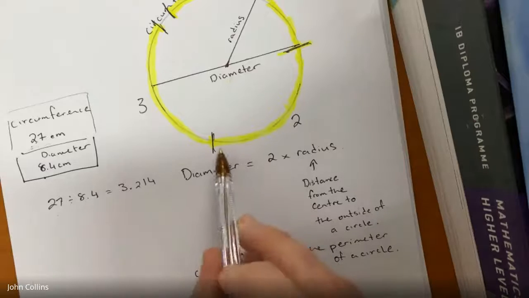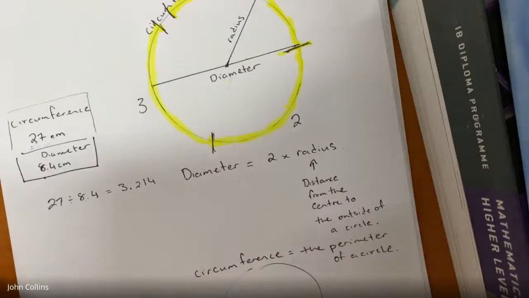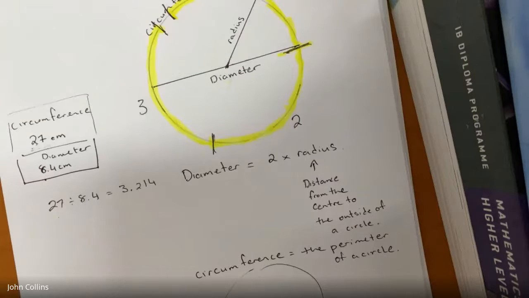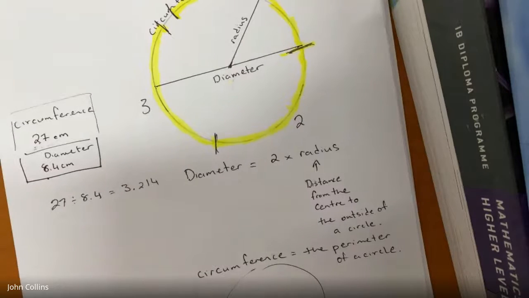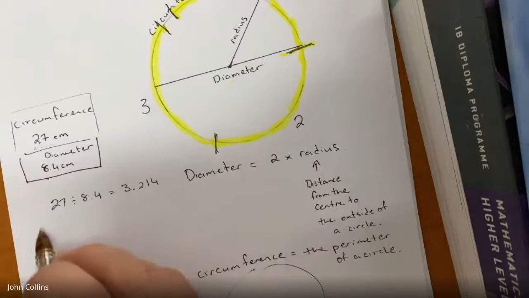My circle's pretty good, but my measurement of it with a piece of string is okay. Very good, yes, but I should get around 3.14 if I do it correctly.